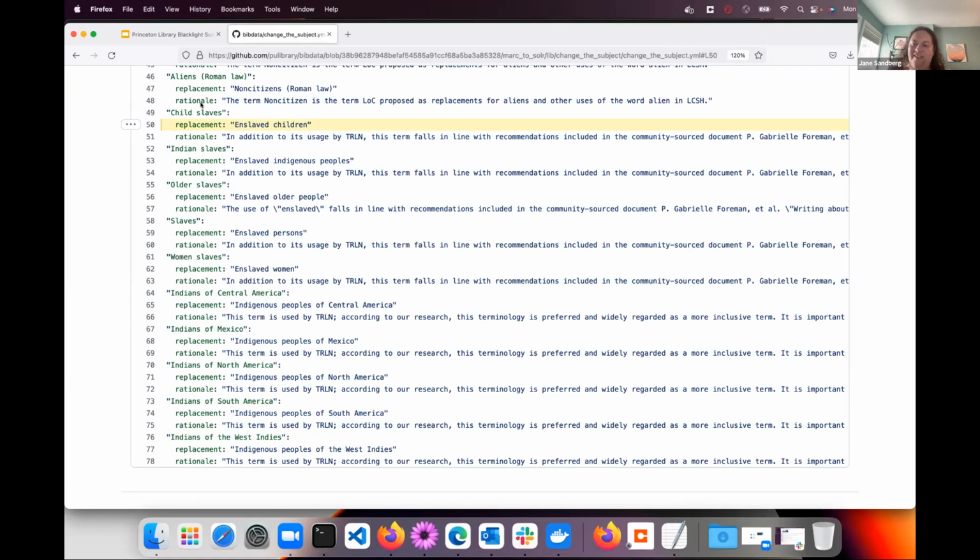And part of what we do at index time is add another subject, Indigenous studies, to make those all a bit more searchable. We've also started to index and display the Homosaurus terms in the catalog, and that was a recent change that we did. But I want to hand it over to Anna and get back on track with Change the Subject. So I'll hand it over to you, Anna.